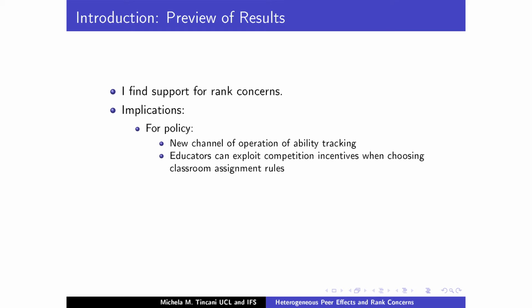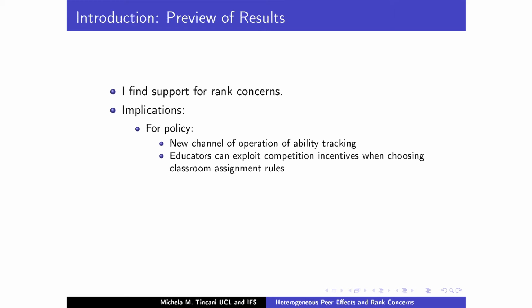So this is the idea of putting students of the same ability together. Common wisdom is that it must be bad for the low ability students, but when you go to the data, and the few papers that have actual randomized controlled trials of ability tracking, they find that it works for everybody. Well, actually my paper says one of the implications of having rank concerns is that it's going to be easier to compete among equals, so you actually would not be too surprised to find that ability tracking works at all ability levels.